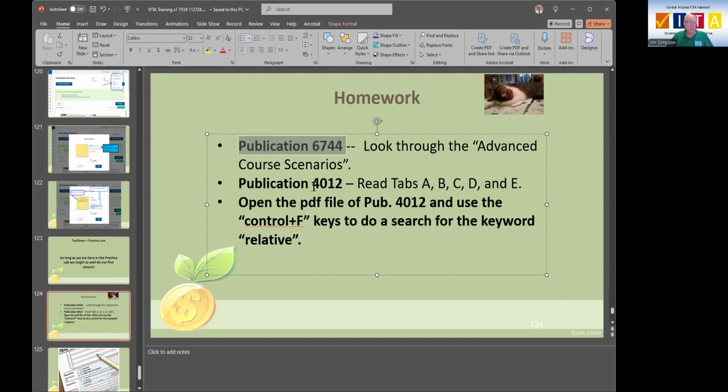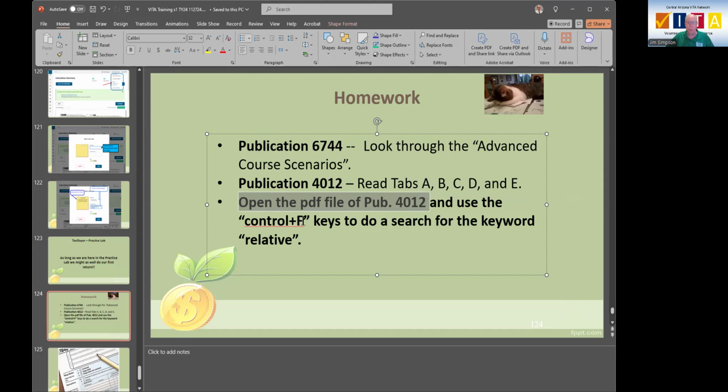So then second, open up that Publication 4012. Remember, that's your quick reference guide. If you're a new volunteer, we've given you both of those books in hard copy, or you can use the electronic versions. I'm getting more and more used to using the electronic versions. And here's one reason why: I would like you to open up the electronic version of the 4012 and then use the Control and F keys.